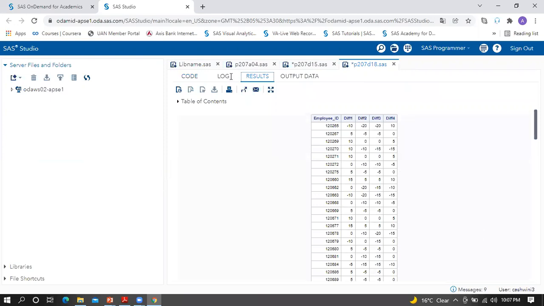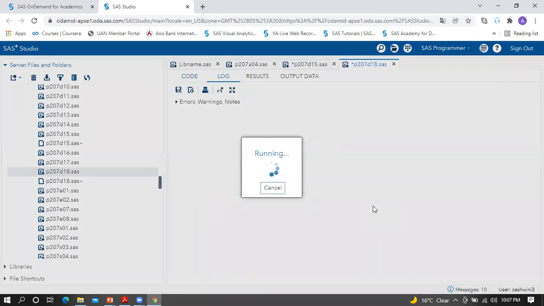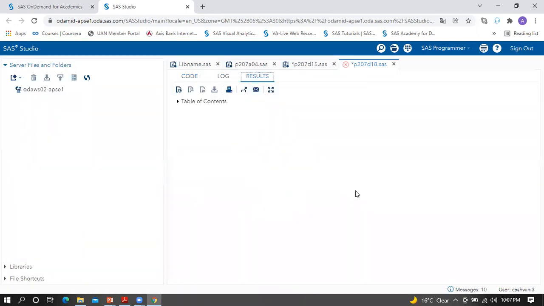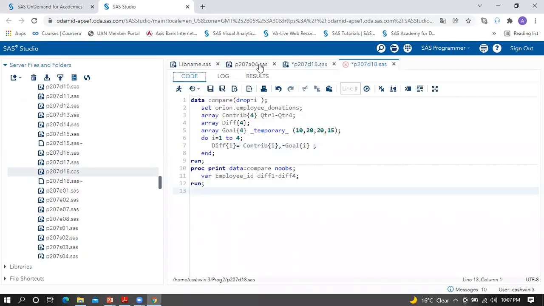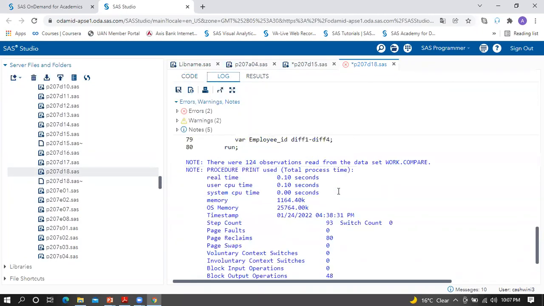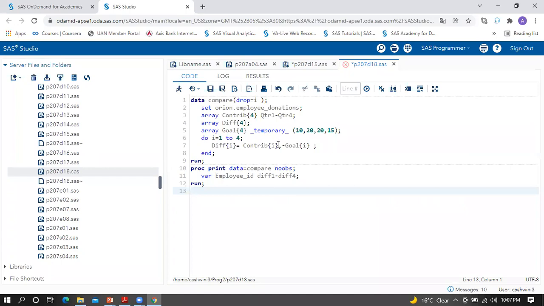So we get the difference. In case we have not written this, we'll be getting missing values. The difference has been there. That's why it's giving this red sign. Your log is telling, see? The comma is the syntax error. But still, if you are giving just a comma, it is giving minus figure, if you see the output.